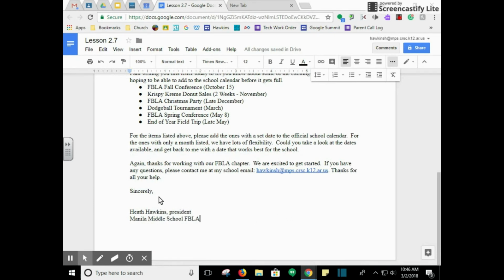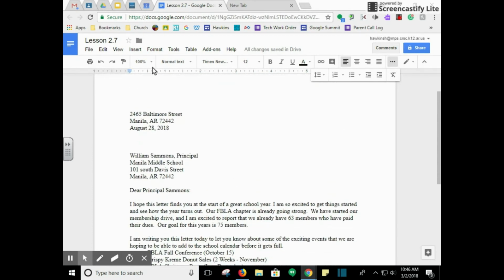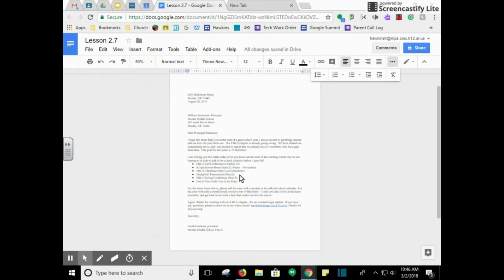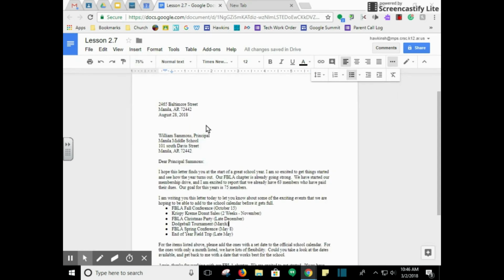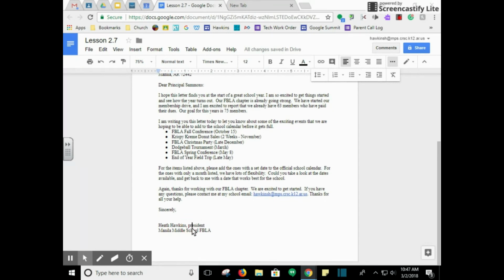All right, and you'll see that there. The last instruction says to proofread the entire document, look for spelling and grammar errors, and I'm not seeing any here. Okay, I'm going to zoom out so I can look at this, and it looks pretty good. I mean, I can't really see it very well, but looks pretty good there. Oh, I do see another mistake right there. President. Have to catch those errors, because if you don't, you will lose points for them. So just be a warning of that, but this looks great.